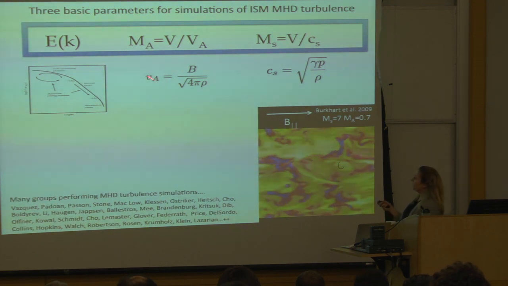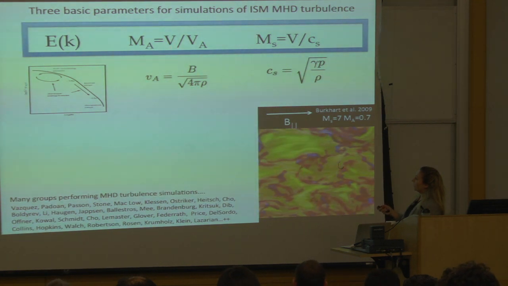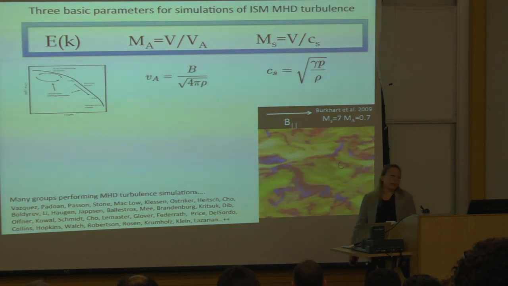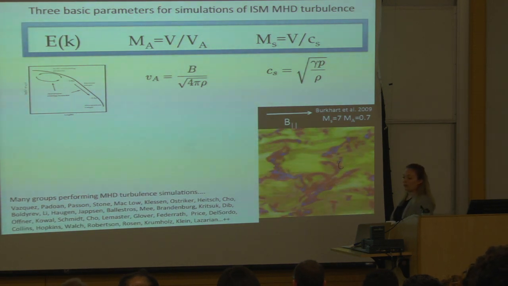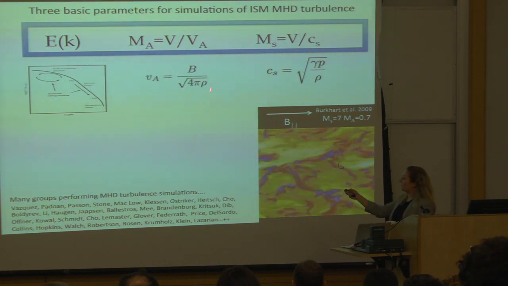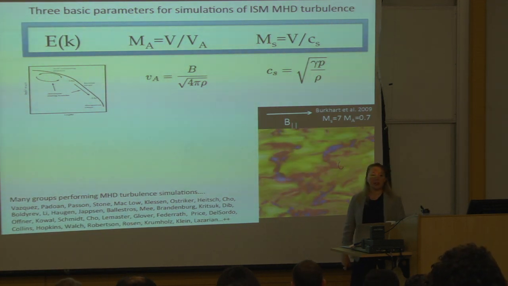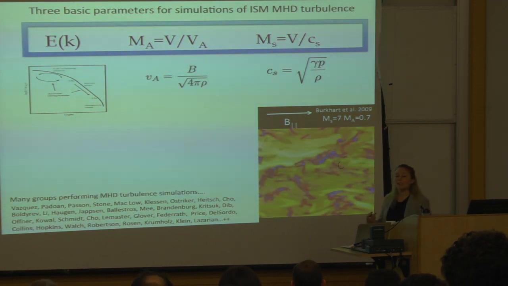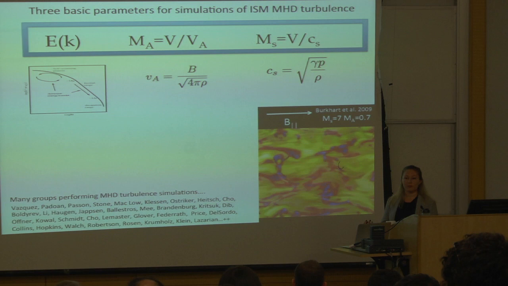The other dimensionless parameter, again a ratio of two energy terms, is the kinetic energy to the magnetic energy. This can be parameterized as something called the Alfvénic Mach number, which, again, you can also think of in terms of velocity, the ratio of the turbulent velocity to the so-called Alfvén speed. The Alfvén speed depends on the strength of the magnetic field and on the density. So the Alfvénic Mach number, you can think of it as characterizing the importance of the magnetic field on the fluid. If you have what's called a sub-Alfvénic fluid, the magnetic field is very strong. It's dynamically important for the fluid.